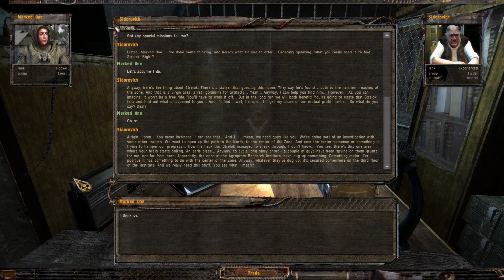Deal? All right, listen. You mean business, I can see that. And I mean, we need guys like you. We're doing sort of an investigation with some other traders. We want to open up a path to the north, to the center of the zone. And near the center, something or someone is trying to hamper our progress. How the heck this stalker managed to sneak through, I don't know. You see, there's this one area where your brain starts boiling. An eerie place. Anyway, to cut a long story short, a couple of guys have been spying on those grunts for me, not far from here. Apparently the ones at the Agroprom Research Institute have dug up something major. I'm positive it has something to do with the center of the zone. Anyway, whatever they've dug up, it's secured somewhere in the third floor of the Institute. And we really need this stuff. You know what I mean?